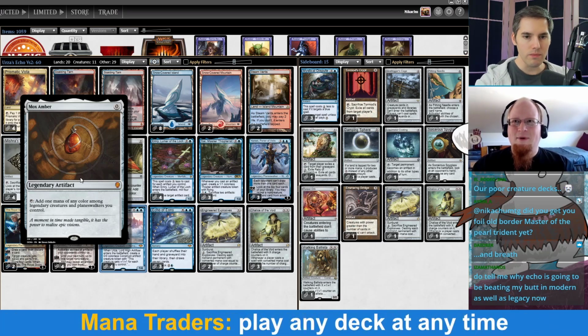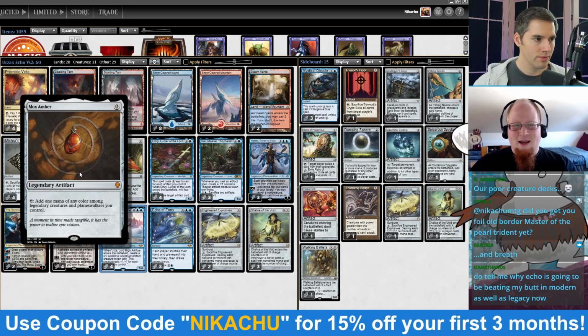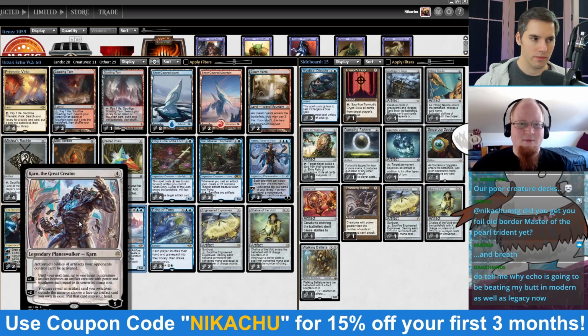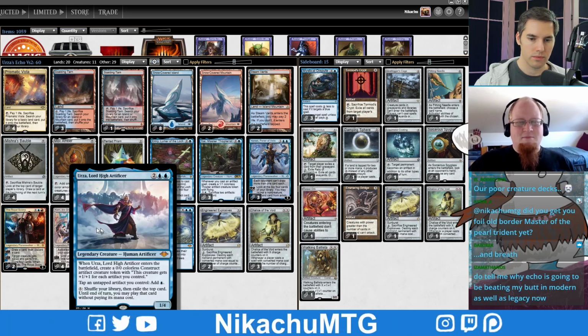Well, unlike Mox Opal, you're not playing it on turn 1 to ramp into stuff. You're playing it after you play some legendary stuff, so that way you can use the mana for something else. So the way you break Mox Amber is you play stuff like Urza or Karn that have higher mana payoffs with them. Yeah. So you can spin Urza or wish for stuff with Karn and then use the Mox to generate mana for that.